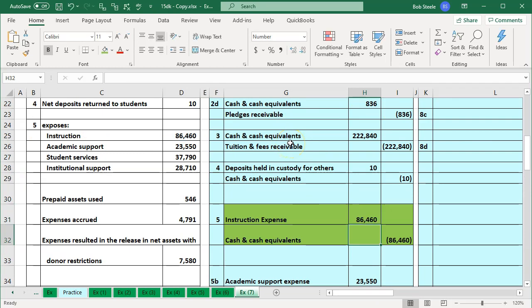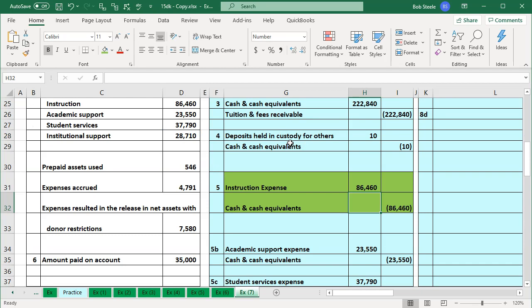Now, as we do this, you'll note that the expense accounts that we are using are in essence by function. So this is for the instruction expense. It doesn't say wages expense or other type of expense accounts. It's basically saying what they're being used for. Now, you could use the class function in order to give more detail if you so choose, as we did with other not-for-profit organizations, so you could try to break out some more detail of the nature of the expense as well as the function of the expense.